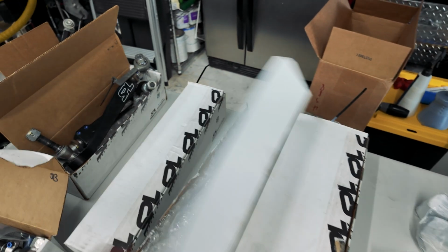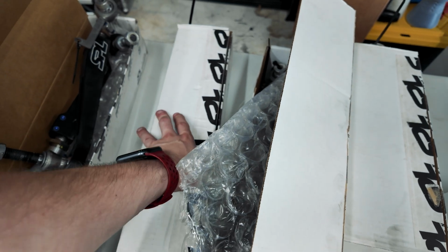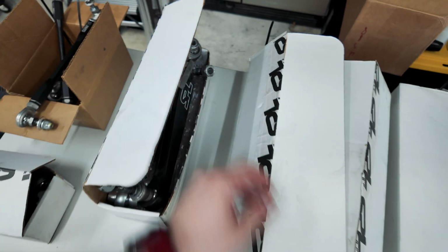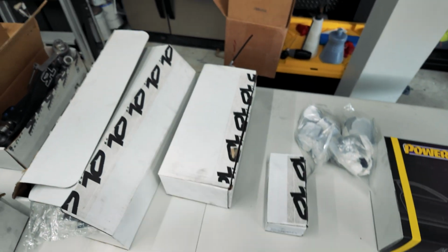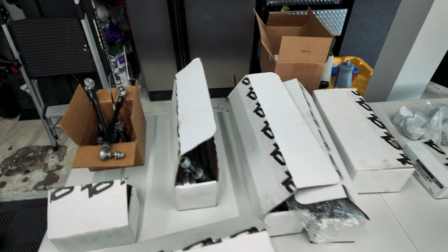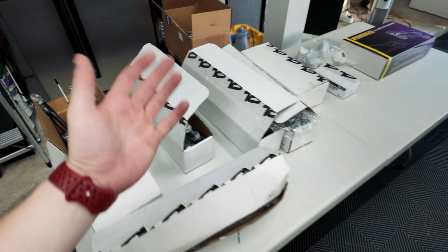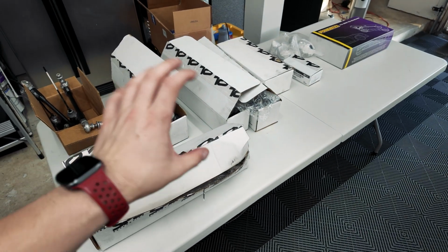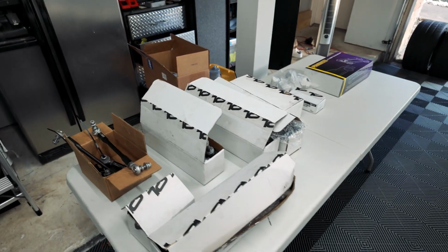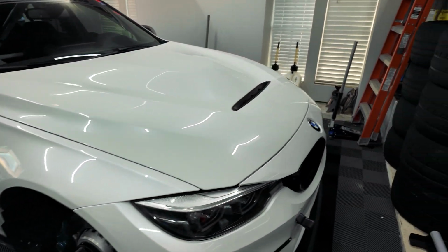We have full adjustability for every single one of our arms, and that'll allow us to dial in the fitment a little bit better, change the alignment specs to exactly what we want, as well as maintaining a little bit better alignment geometry mid-corner. So basically the issue that happens is the stock bushings are rubber, and under cornering, the tires go under excess load, and that causes the bushings to flex a little bit, and you end up losing whatever alignment specs you had set mid-corner.